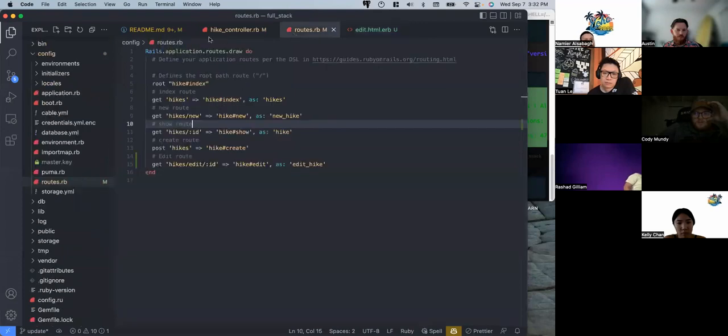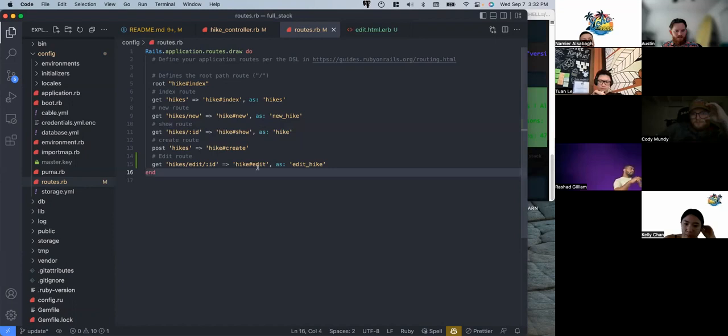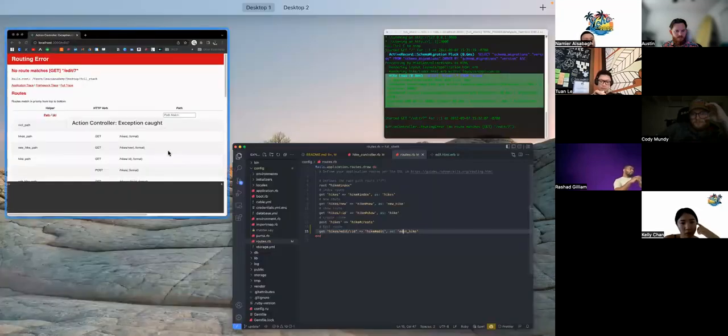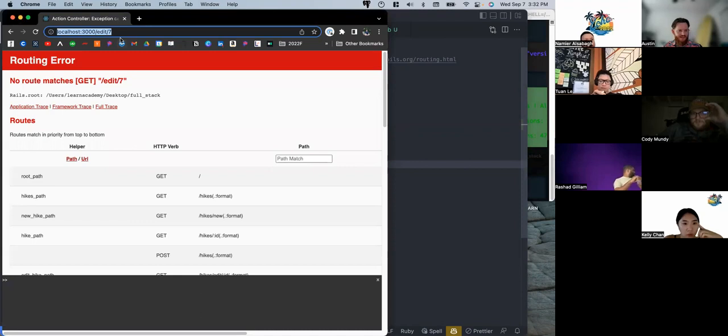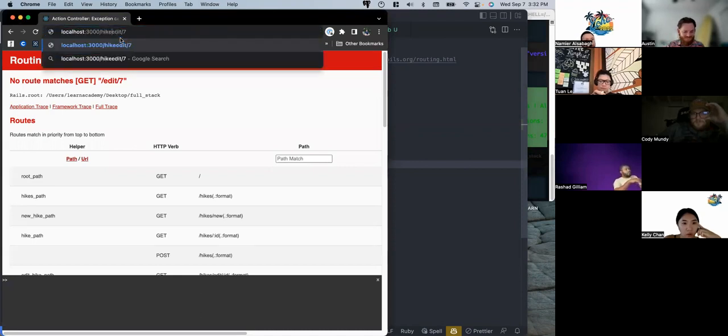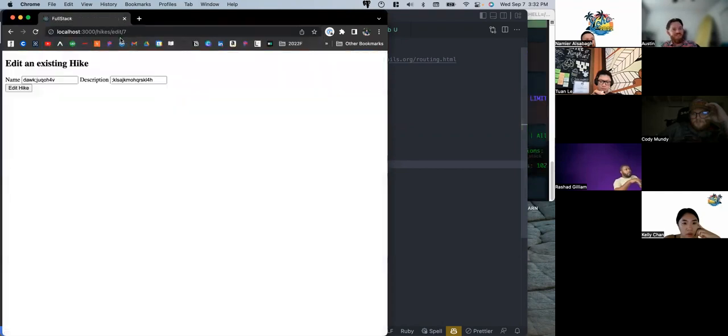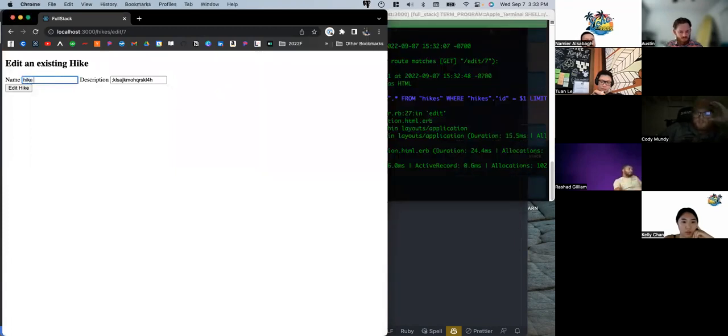Ooh. Params IDs are kind of weird in that they are read even though they are strings. Okay, so you have to go to hike/edit/7. Say again. You made the URL hike/edit/ID and you didn't go to hikes. Thank you. That is an oversight on my part. Cool. Nice. Ain't that nifty? So just change the name then, I guess, to like hike 7, and when you edit it, it should work, right?